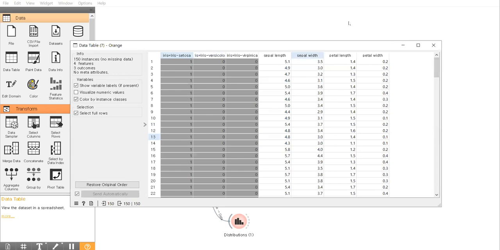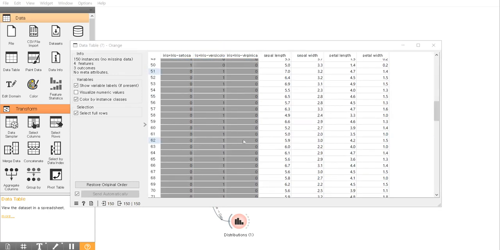Now we have three columns. The first column is about iris setosa. The second column is iris versicolor, and the third column is iris virginica. So we have 1, which indicates that this is iris setosa, then 0 and 0. So it is iris setosa, not versicolor, not virginica, and so on.